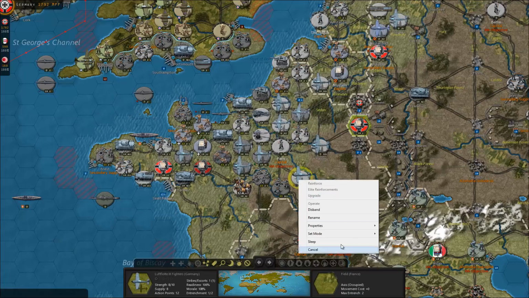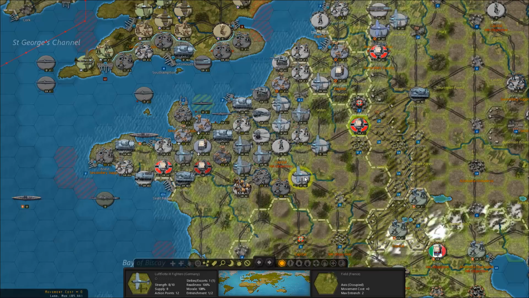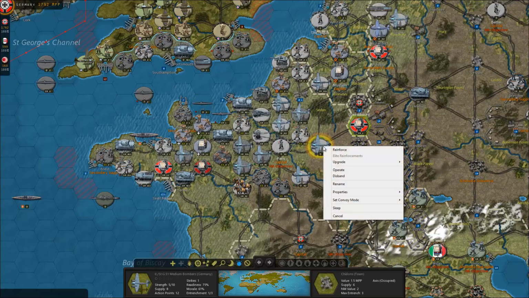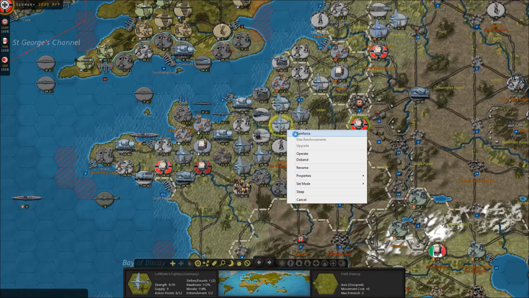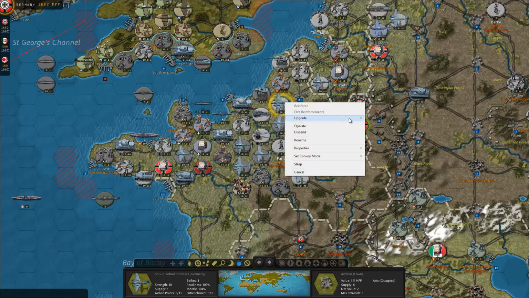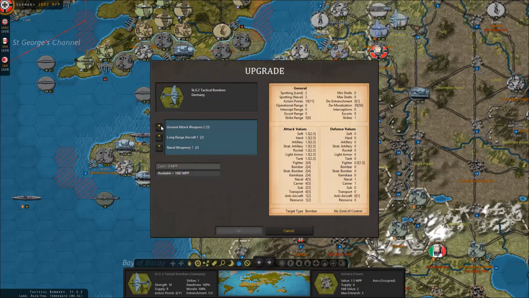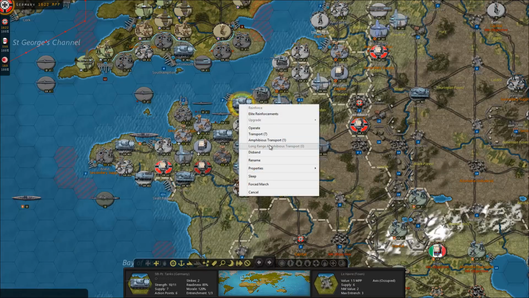So I want to set all of these guys to interception mode, and I can't both reinforce them and send them to a different mode. So some of them I'll just have to take care of like this. And let's upgrade those tactical bombers while we can. There we go. Spending a lot of points.